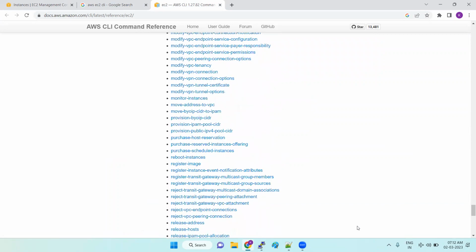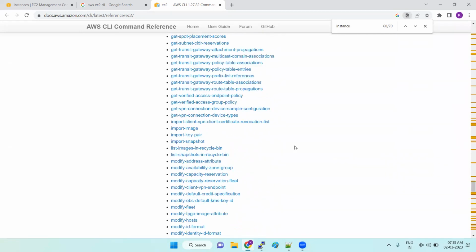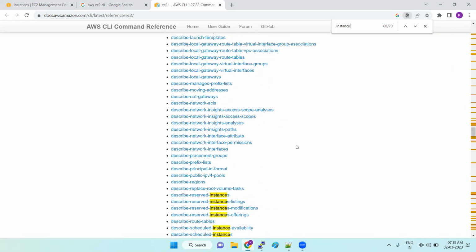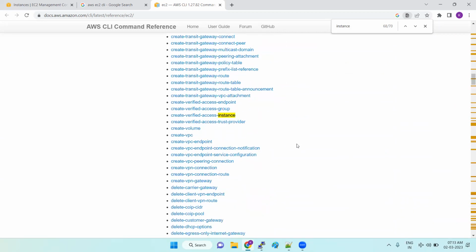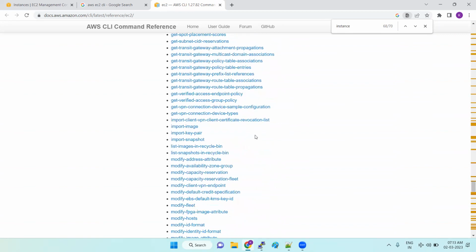We need to know which one to use. Since we are going to create a new instance, we can check the instances. You can see that 68 of 70 options are there for instance creation, so we can choose the best option to create it. We need to know the instance name.